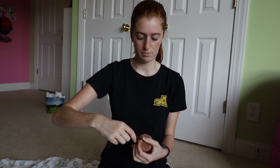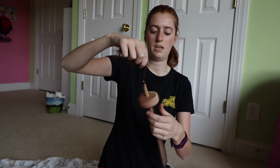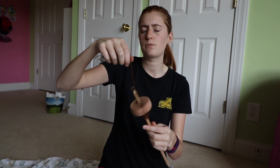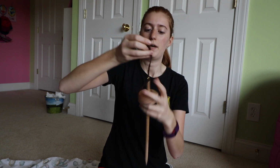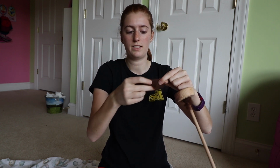I don't know if I already said this, but alpaca fleece is sometimes just called alpaca, which is kind of cool because it's the animal, but it's also the animal product. Like you get milk from cows, and you get eggs from chickens, and you get wool from sheep, but you get alpaca from alpaca. I don't know, that just strikes me as funny. I don't know why I like that so much, but.